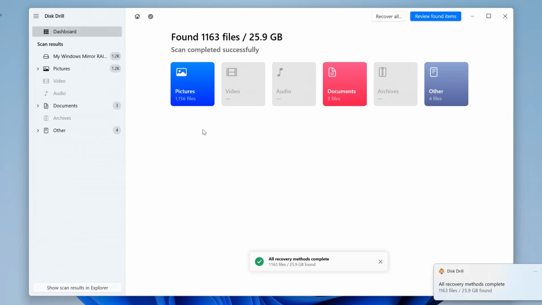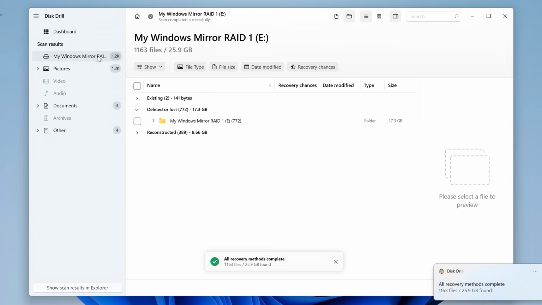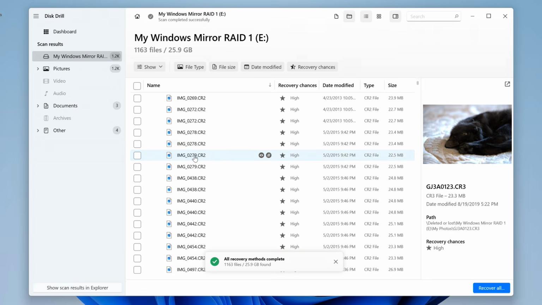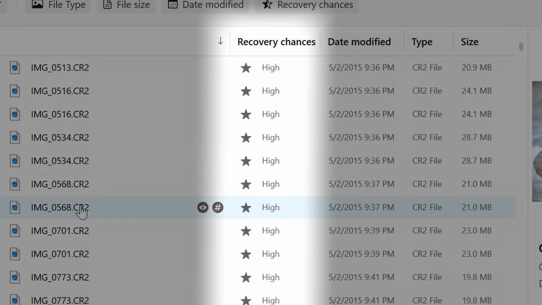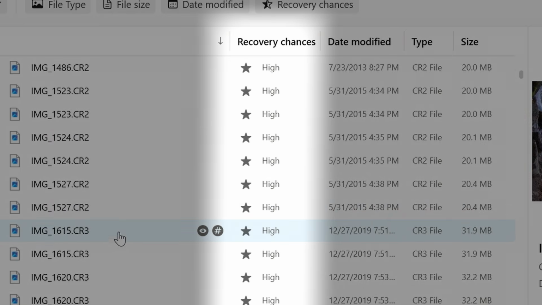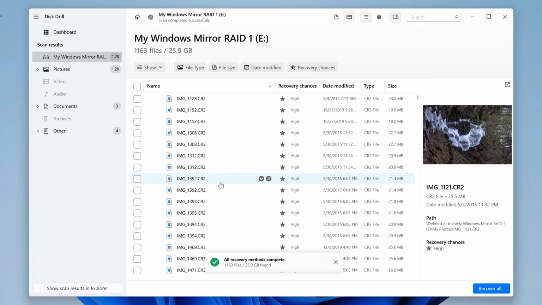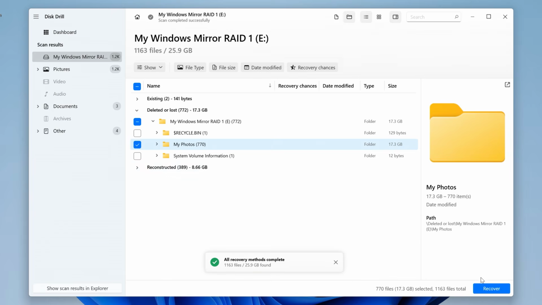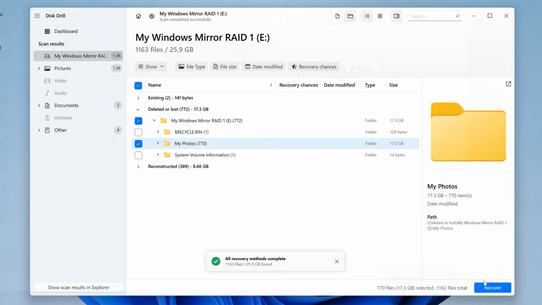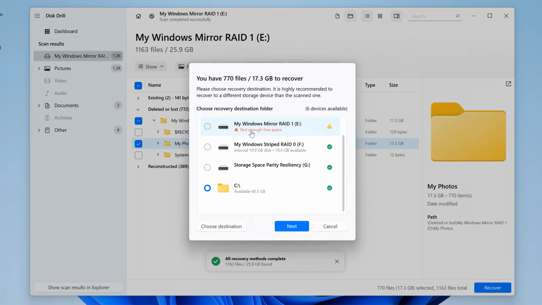But next up, once the scan is completely finished, you can view all the files that were found on the RAID during the scan. You can sort them by file type, by name, or by any other metric really. You can also review the recovery chances, which indicates the structural integrity of a particular file and the likelihood that it can be recovered. From here, you can browse the files for a bit, and once you find the files you need, simply select the ones you want, or hit recover all to recover all of them from the RAID at once. And after this, go ahead and choose your save location.